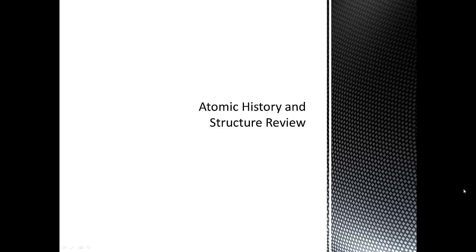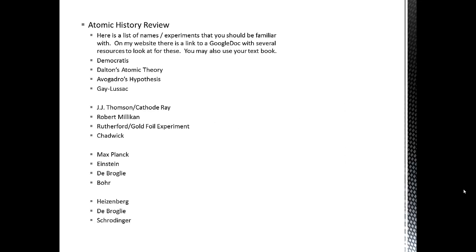All right, this is Unit 4, the Atomic History and Structure Review. So I'm going to do a brief overview of what we should have learned again from the previous year. The first thing we have here is an atomic history review. This is a list of names and experiments that you should be familiar with.